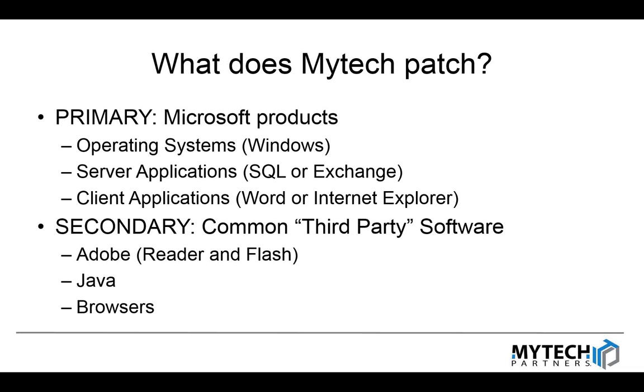And when we talk about Microsoft, because Microsoft has so many different software products, there are different components that we're looking at. When we talk about operating systems, we mean all flavors of Windows, the servers, the Surface Pros, the laptops, all the way up to the hypervisors. All the Windows operating systems have patches that need to be applied, and that's the most common kind of patching you're going to get. There are server applications that are going to be addressed by Mytech and by other providers because they're just core to delivering applications and IT services that businesses need to run.